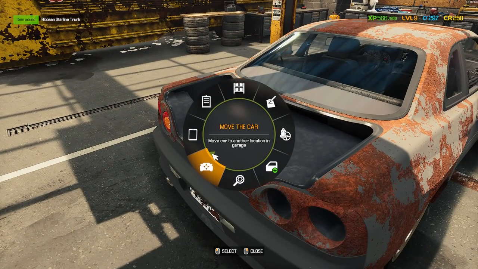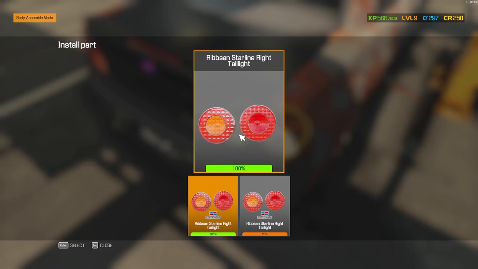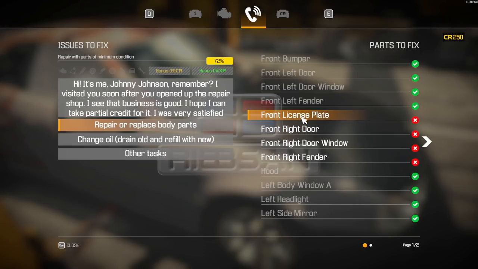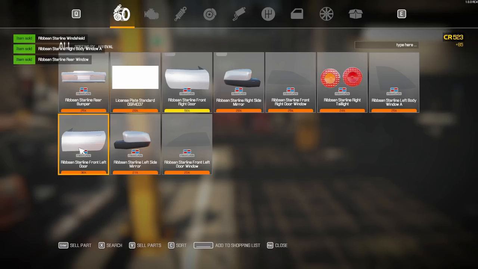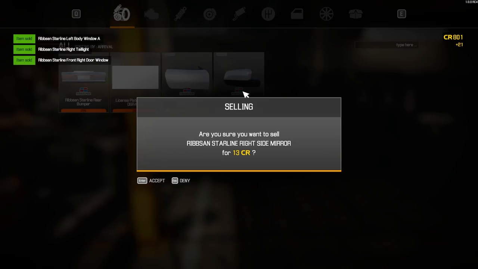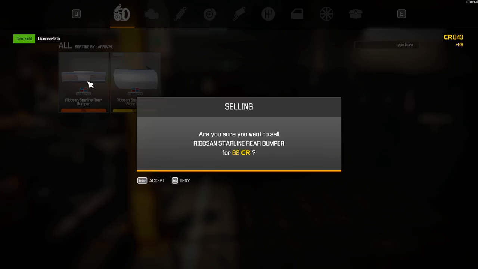And I might have to actually sell some of the parts in order for me to get this last windshield. Because other than that, front license plate, right door window. What's wrong with the right door? All right, I'm selling some things. It's a fire sale. Not my best moment right now. License plate standard. I mean, we got to get rid of all of this. So we can't have any of this.